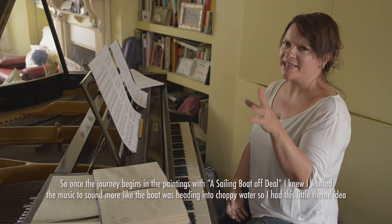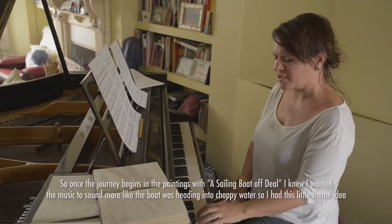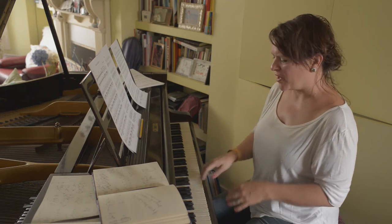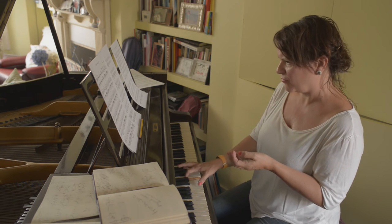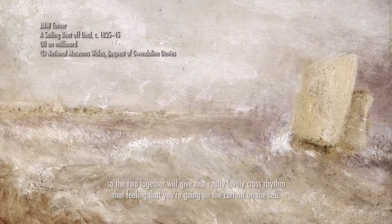So once the journey begins in the paintings with a sailing boat off Deal, I knew I wanted the music to sound more like the boat was heading into choppy water. So I have this little theme idea. So that little idea over it, I will add. So the two together will give that really lovely cross rhythm, that feeling that you're going on the current, on the sea.